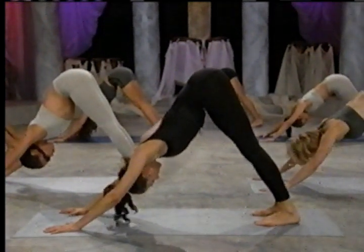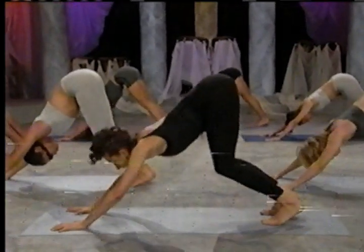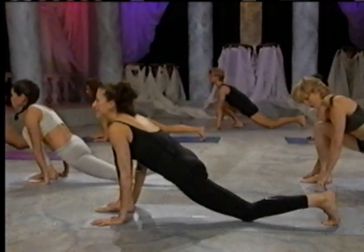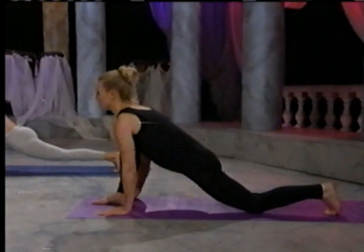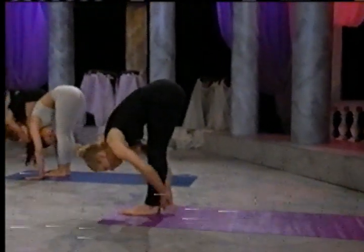Again, inhale and exhale. Soften the knees, look up at the arms, step the right foot back, soften that left leg, and we'll do 2 more breaths. Here we go. Breathing in and exhale. Last time. Inhale. Exhale. Bend both knees, step together, pull the forehead down.